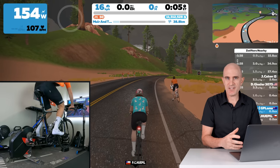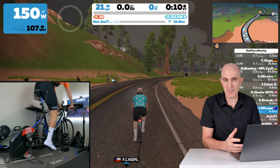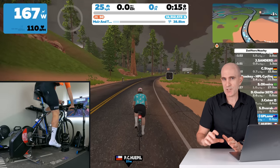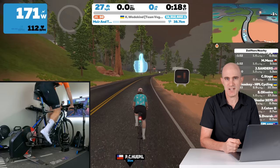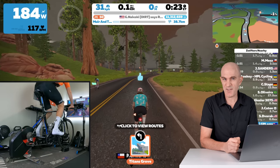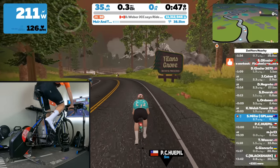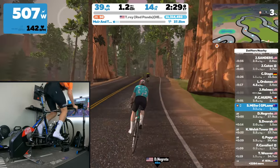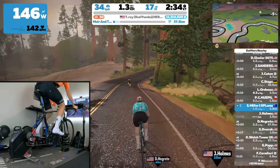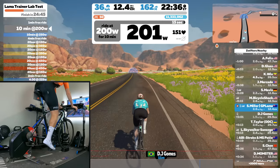Now onto the ride experience and the Llama Lab test. This trainer was received back in November 2021, which was five months ago, and I've been waiting for a new firmware update that was promised to add cadence and maybe push the maximum resistance from 15% up to 20%. I haven't seen that firmware — it wasn't available when I did these tests. So I just rolled with what I had. The adopted benchmark for sim mode testing is Titan's Grove with its rolling hills. I found the gradients to be responsive using Bluetooth, kicking in and out as I was seeing on the screen — this was quite well handled by the X5 Neo.